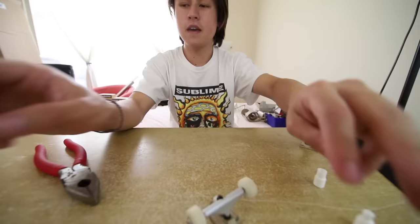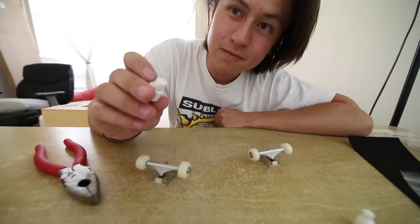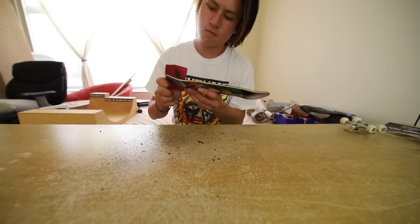If anyone from Redemption Fingerboards is watching this, no hate to the company, I think what you're doing is sick, but these little plastic tightening tools just really don't work. Now, I might be using them wrong, but I don't think I am. Damn, I killed that grip job.